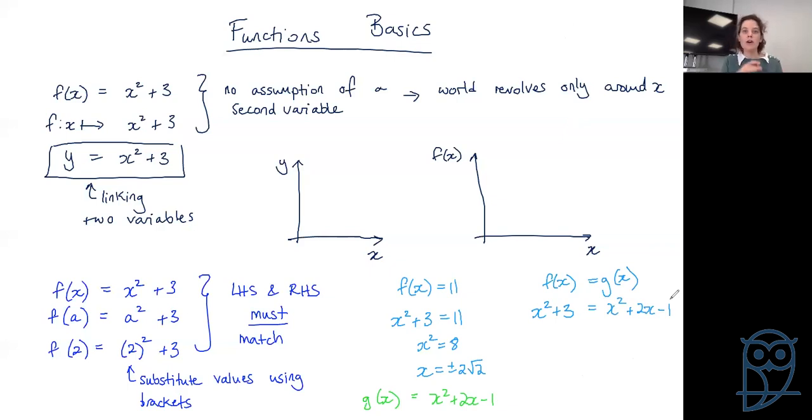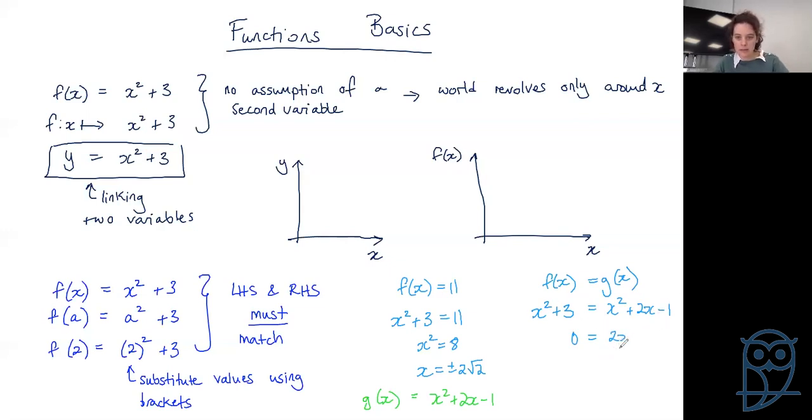And again, we've gone from name equals name to algebra equals algebra. And as soon as we have algebra, then we're sorted. We can do things. So we've got our equation. We can move everybody over. So 0 equals x squared minus x squared disappears, 2x.